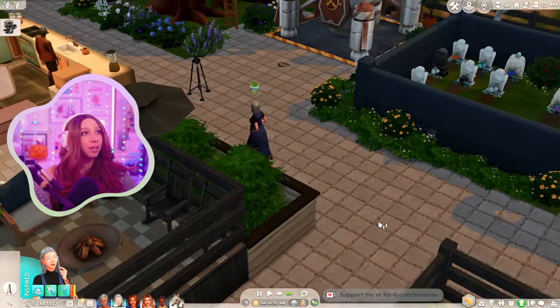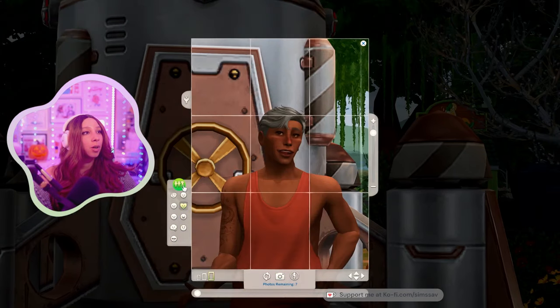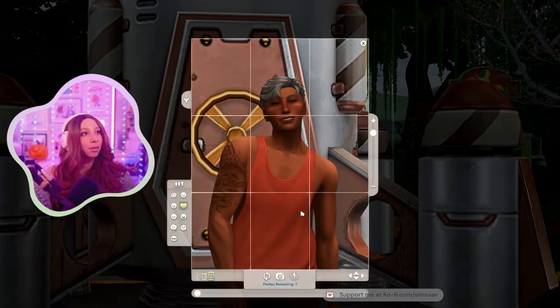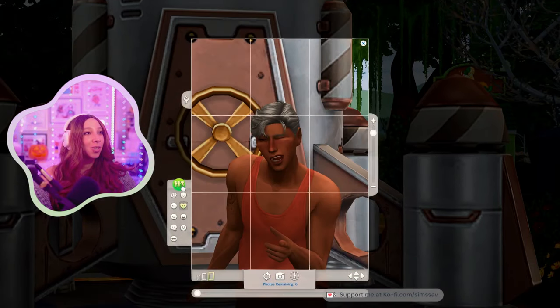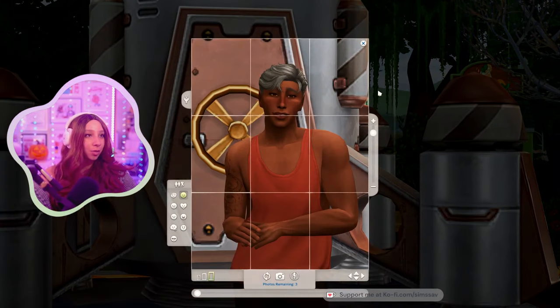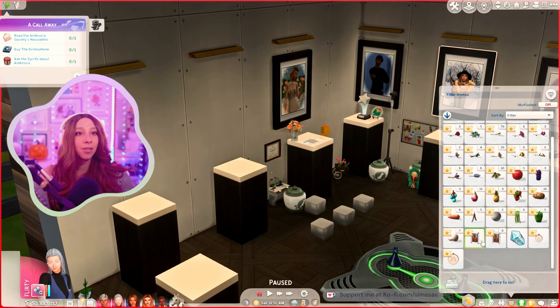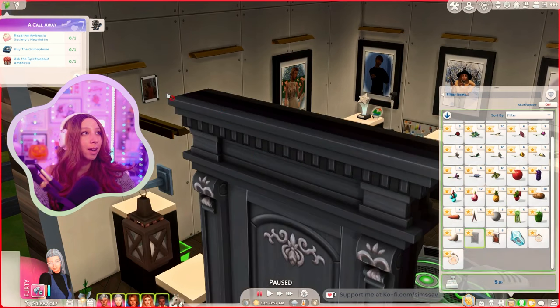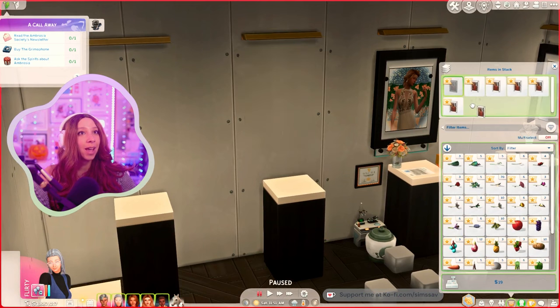Typical elder things. Okay, I'm having Eloise take them this time because they were way too hard to find in Ren's inventory. So, ooh, I kind of like him in the tank top. You can see his tattoo, his dragon tattoo. Beautiful. Absolutely beautiful. This girl went and harvested everything again. I swear, I just cleaned out your inventory. You're gonna go pull that?